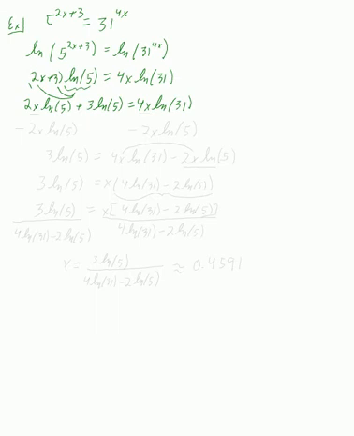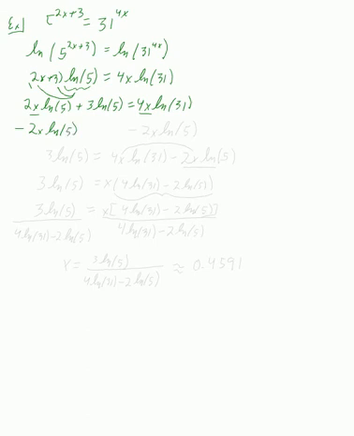Now, just like I would with a regular equation, keeping in mind natural log of 31 is just some number. Natural log of 5 is also just some number. What I'm going to do is I have some x's on this side and on this side, and so I need to move them to the same side. I'm going to subtract the 2x natural log of 5 to both sides.